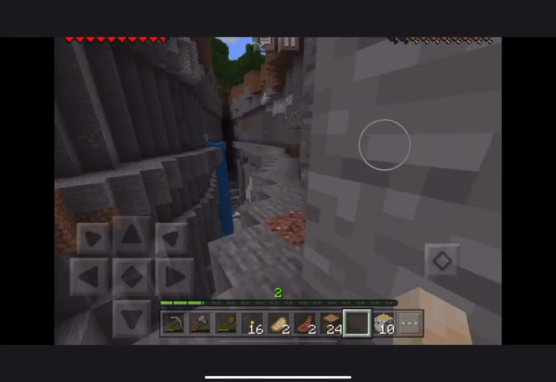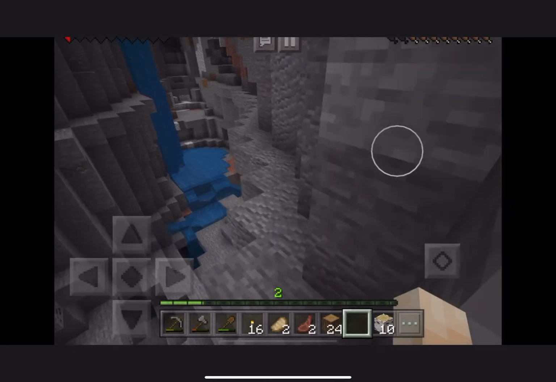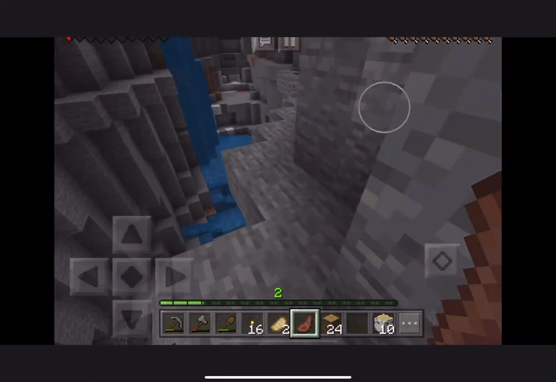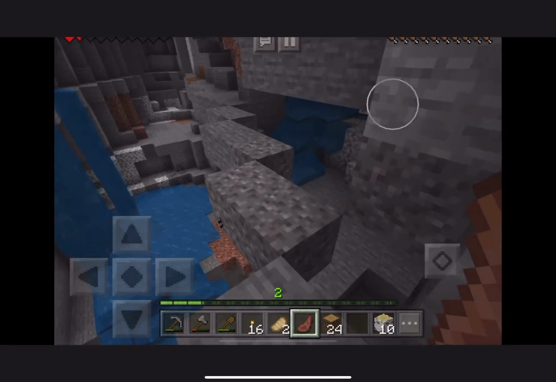Now, on these types of ledges, you always want to crouch. You don't want to try something risky or you may risk dying, like I just did. I'm at half a heart now. I'm eating some cooked mutton because when you have full hunger bars, your health goes up faster. As you can see, I'm already at 2 hearts.